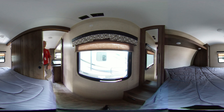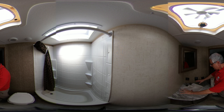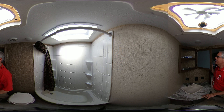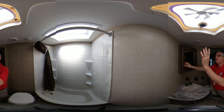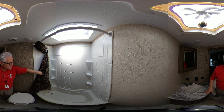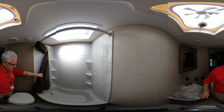Here we have the bathroom of the 241 Connect bunkhouse with the outside kitchen. You'll notice the large bathtub and the spacious sink area — plenty of room to set things around it. And, of course, the medicine cabinet with two different shelves, the fan, and LED lighting. There's a one-piece shower surround with a nice shower curtain and holders for the soap, shampoo, and things inside the shower.